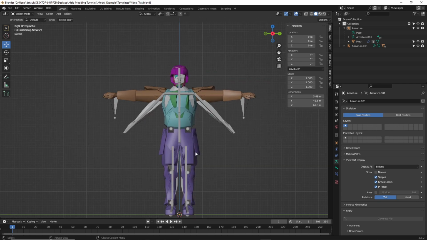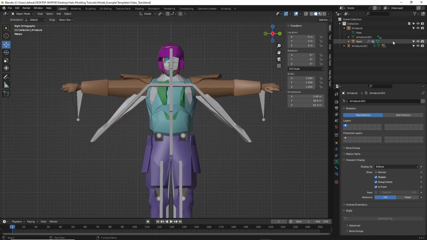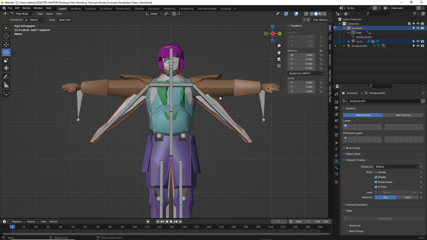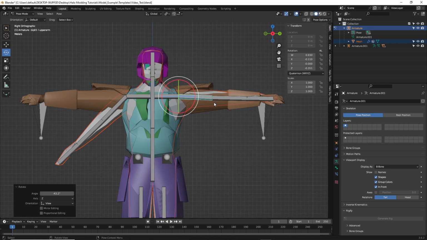But luckily, I only have to do that for one bone, the upper arm bone. So you go back into pose mode, select mesh, shift-click skeleton, pose mode, and now we just click the upper arm, move this up, have his arm match.